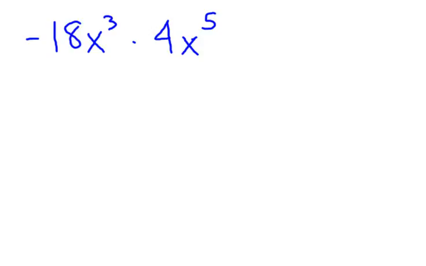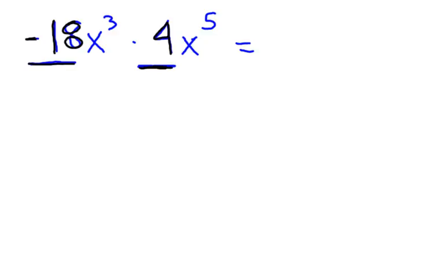When I multiply, which is my next action here, I'm going to take these terms that we talked about and do them in two pieces. So in this case, I'm going to take care of the signs and the coefficients first, all right? And it's real important that you not try to bite off more than you can chew because you just feel a little overwhelmed. So in this case, this is just old school, negative 18 times positive 4.